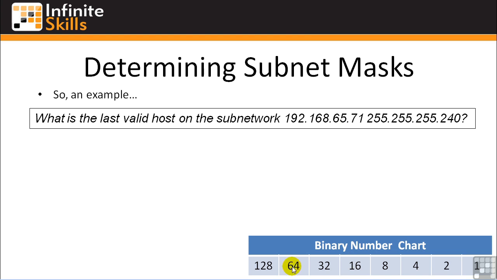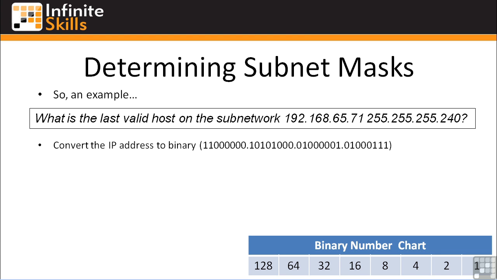That's obviously 64 plus 1. So the correct answer is 01000001. And then 71 is simply 64 plus 7. So in this case, it's 01000111. Let's see if we're correct, because I figured this out using a calculator, and let's see how close I got. Hey, I was exactly right. Funny how that works. So now we have our IP address in binary. I'm not going to go through reading all of that again because I don't want to put you to sleep.